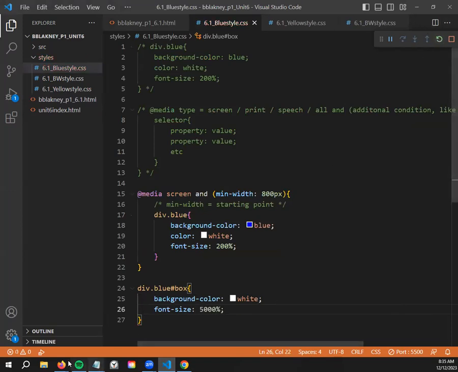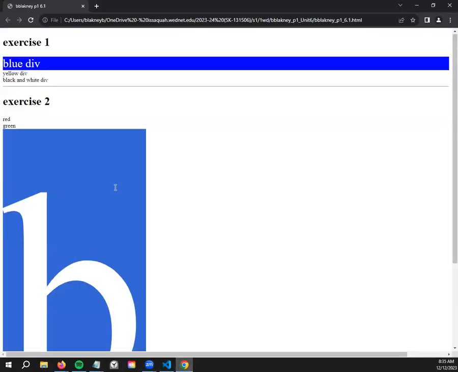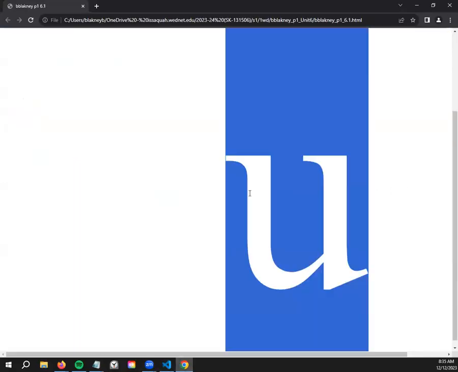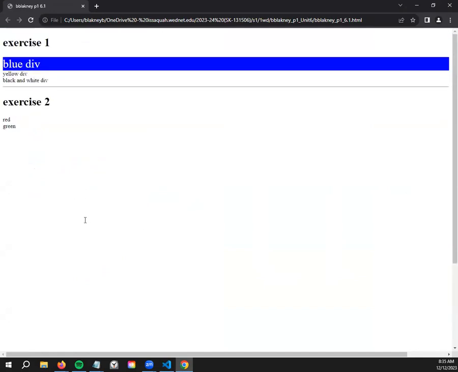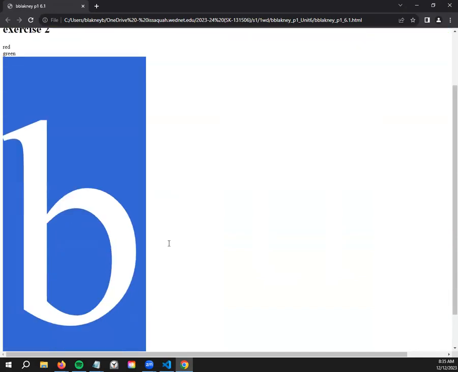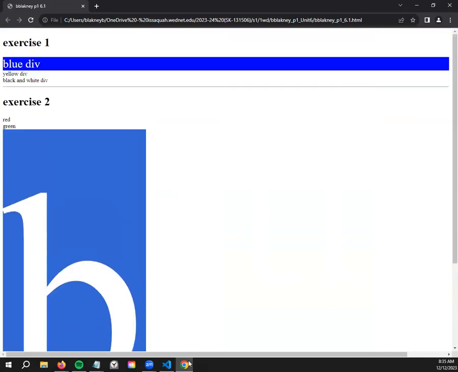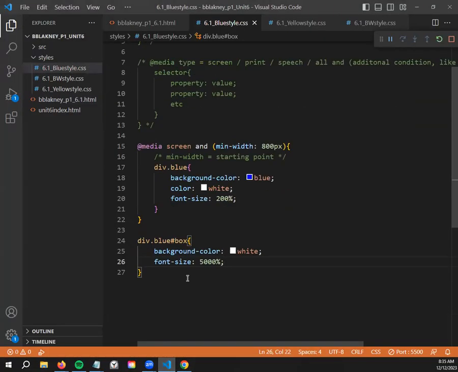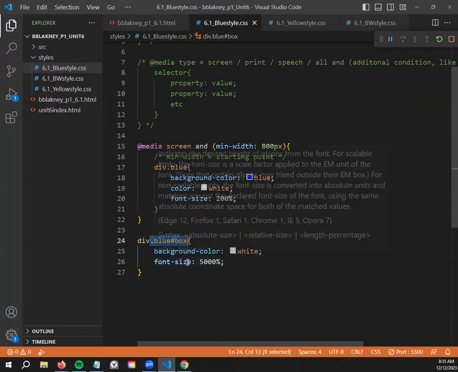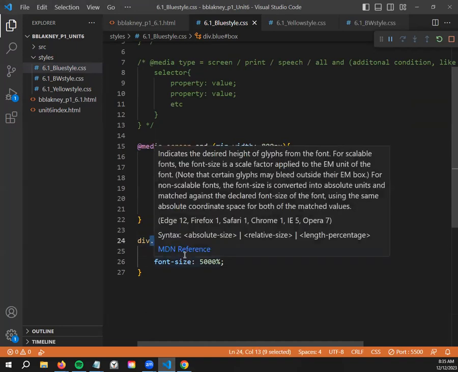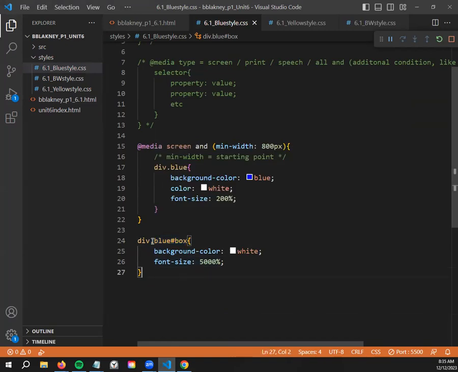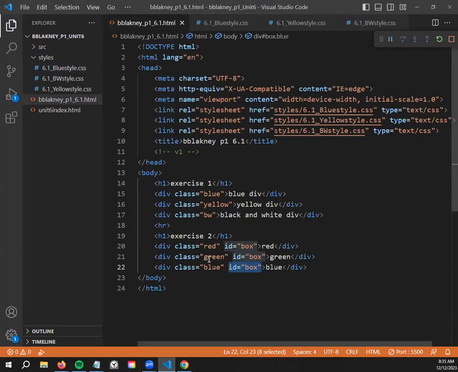Okay, refresh that. Go back to Chrome. Okay, yep, it's working. There's blue box, barely hidden in the shadows. It's there. Okay, cool. So to do your CSS for the second exercise, you need a class and an ID. But since the ID is the same across all 3 of these divs, the only reason you can do that is because they have a different class that creates the distinction here.